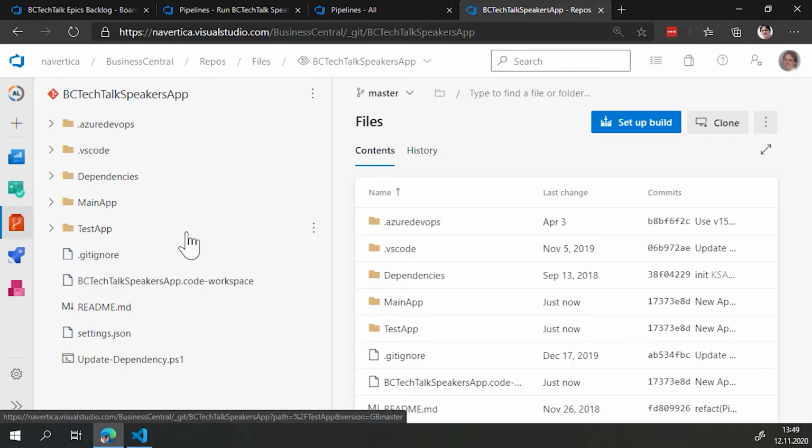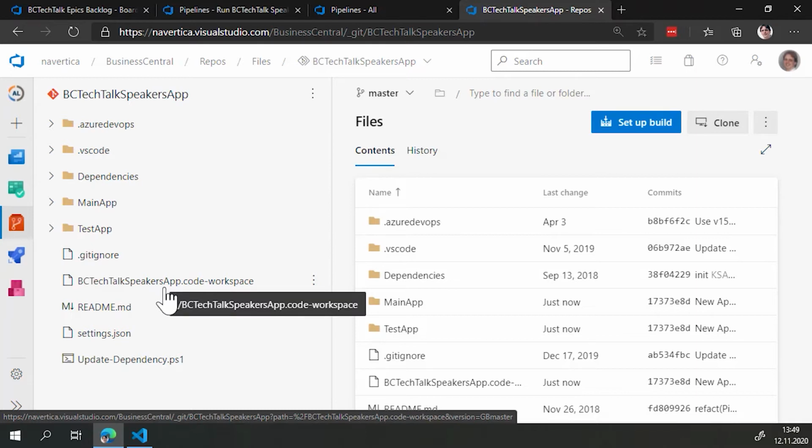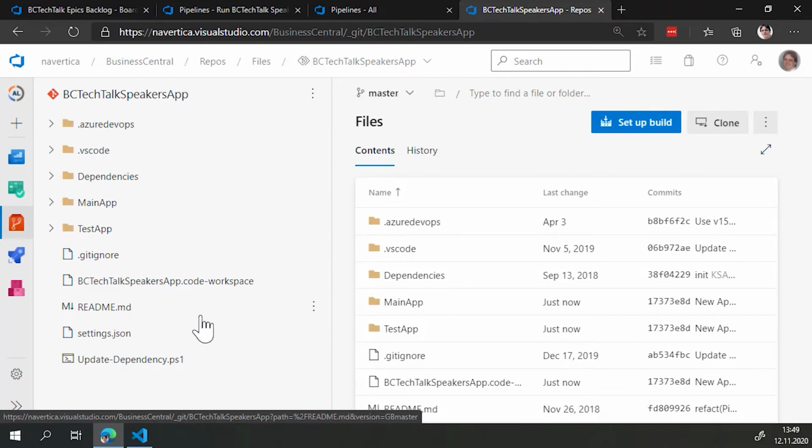For example, if I find out that I need to add or change some property in my app.json and put that change to all apps, I can do that from the template, and everyone can pull these changes to their repositories for their apps.